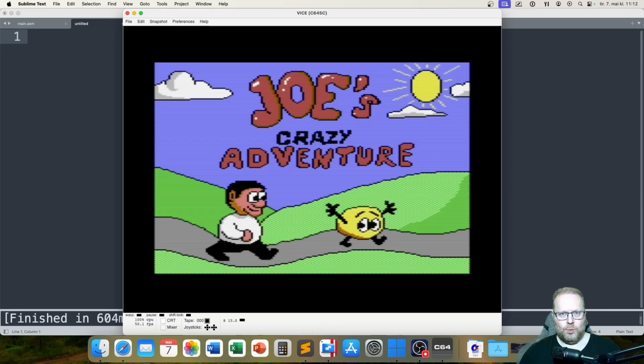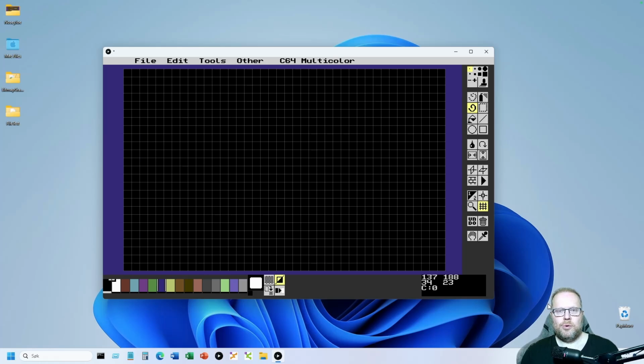Well, there is one graphics mode that we haven't looked at yet, called Bitmap graphics mode. So let's look at that now. Here I am in a great application called Multipaint. Multipaint is an application for Windows, Mac, and I think it works for Linux as well. But right now I can't get it to work on my Mac, and I think once again it's because of the Java version. But I have it running here in Windows.